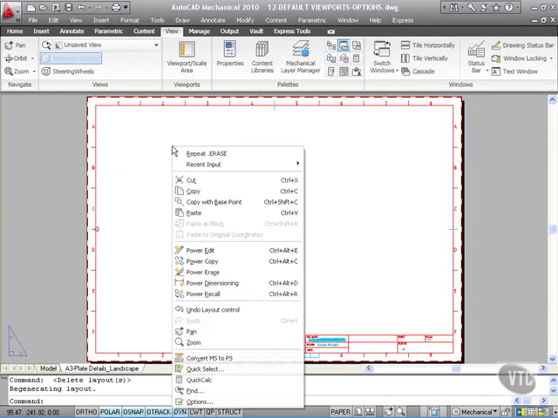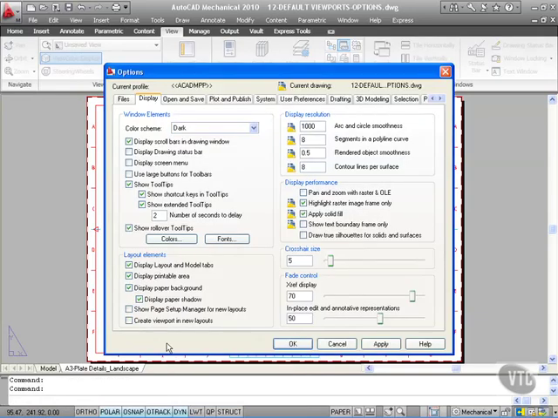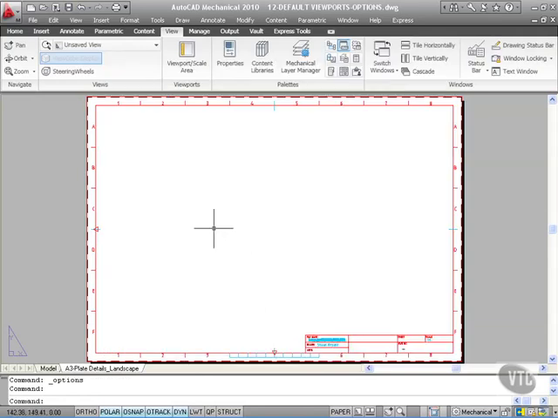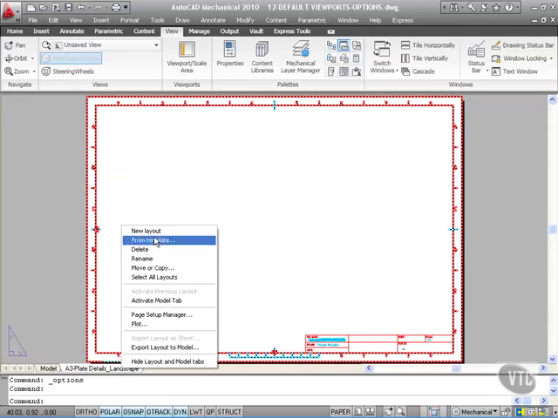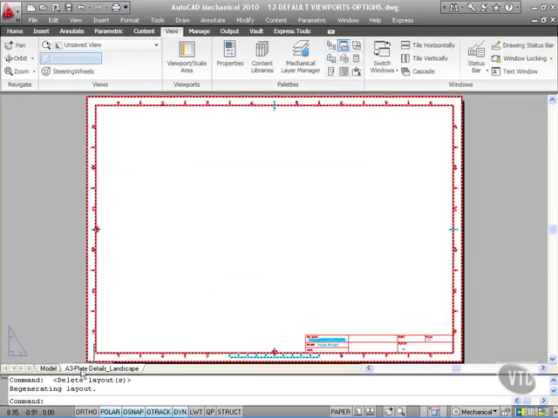I'll also right click again and go to options, and I'll switch that little tick box off there so I don't create viewports in any new layouts. Let's just check that quickly. So it's a right click, new layout, there's Layout 1 there, no viewport, so I can now right click and delete Layout 1, and then I'm back to my A3 plate details landscape tab with my title border ready to go. So that's how you set up those default viewports and switch them on and off using your options dialog box.